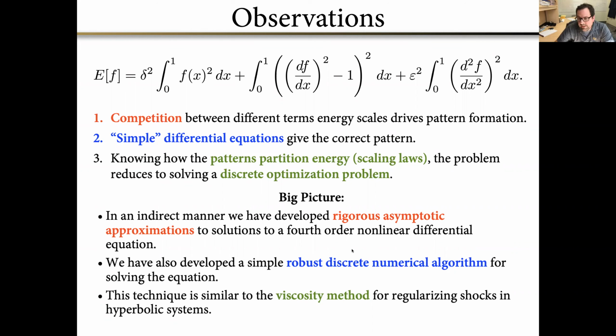Also, by computing these limiting functionals, you get a very easy discrete numerical algorithm, not a continuous algorithm like solving a partial differential equation, but a discrete problem to solve. And the biggest picture is that this is really similar to techniques used in hyperbolic systems known as the viscosity method for regularizing shocks in something like Burgers' equation, where you take a small scale effect and then rigorously compute the limit as that small scale effect goes to zero.